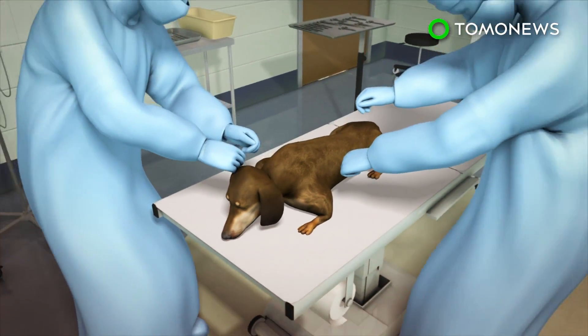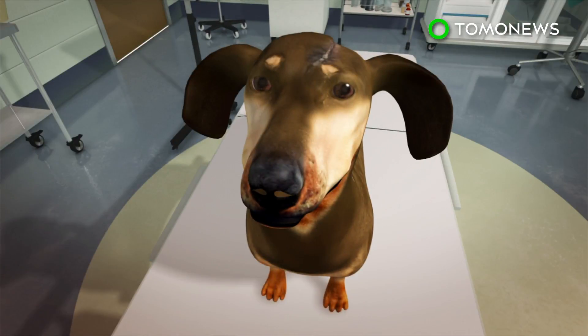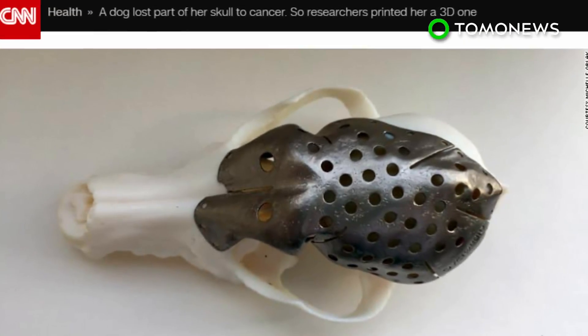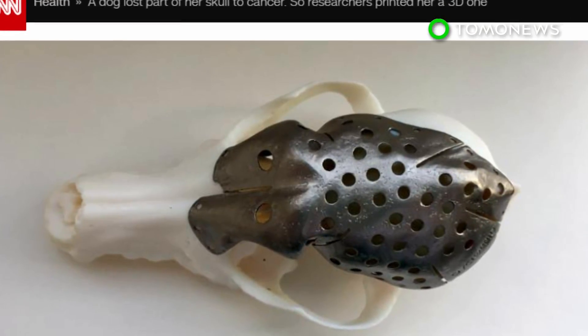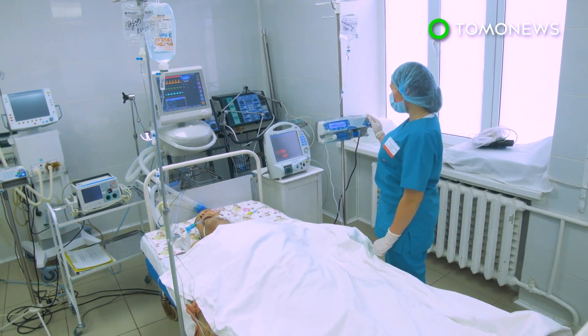Because of the technique, what would have been a lengthy surgery took only four hours, with Patches waking up just 30 minutes after the procedure. The procedure is believed to be the first of its kind in North America and marks an advancement in veterinary medicine that researchers say can also be useful in human medicine.